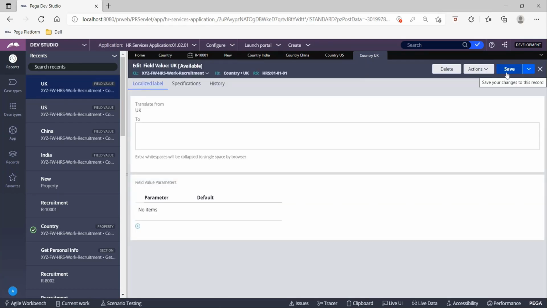So I have 4 field values corresponding to country. Each field value represents the property as well, onto which property is being mapped.